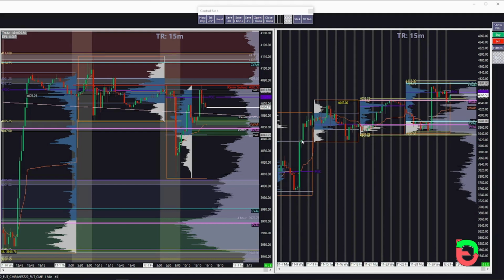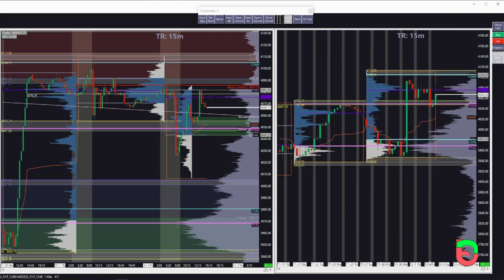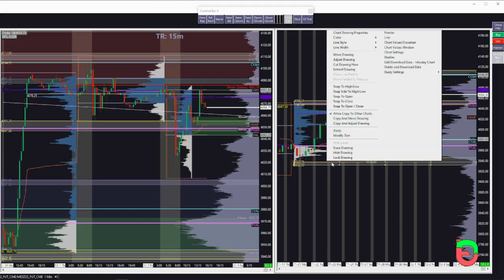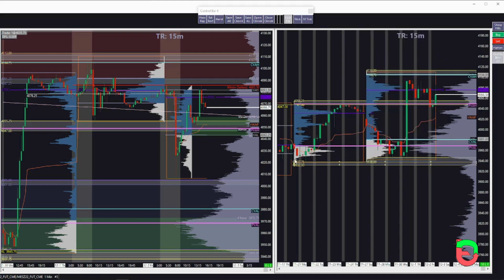We also had a little bouncing here. This little area right here is a good level to look into. It can easily be an extreme, it can easily be an edge. So you could have said, I want to target this area, and if we come down to this gap in volume on the yearly, then you could look to get long. We actually didn't go exactly where I thought.